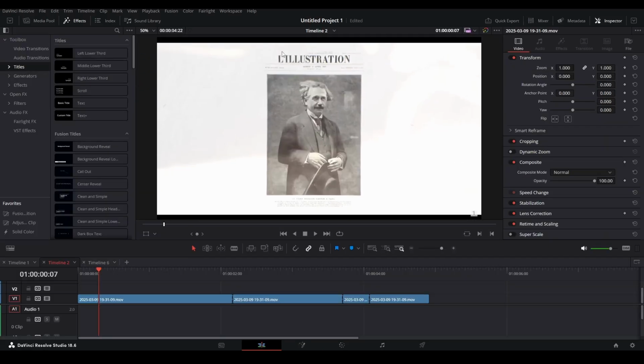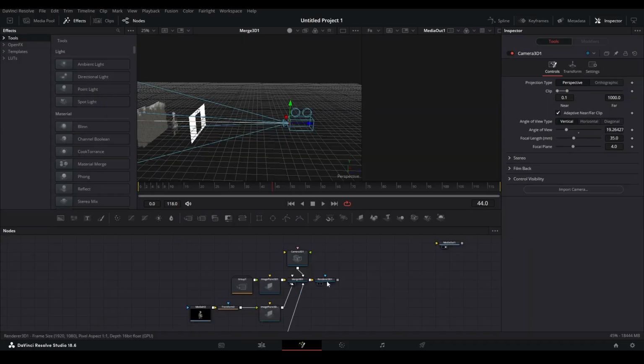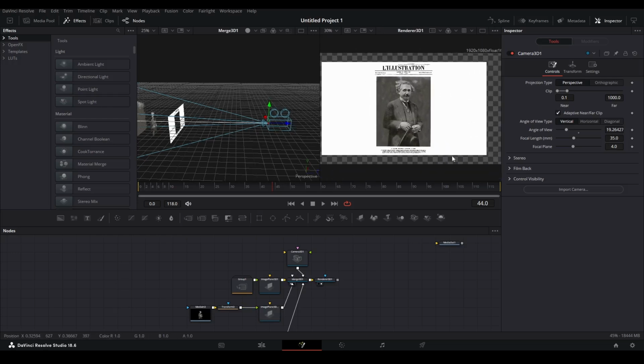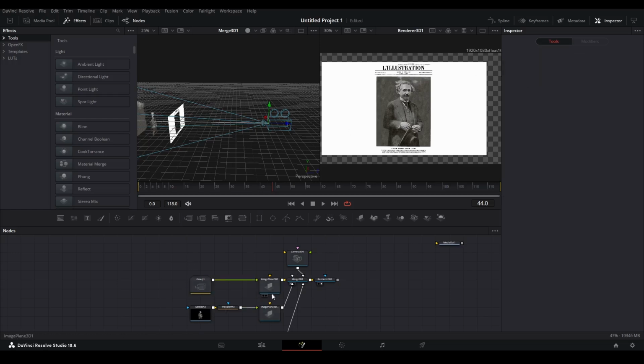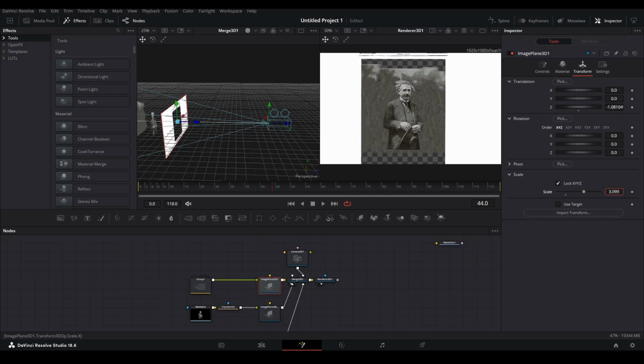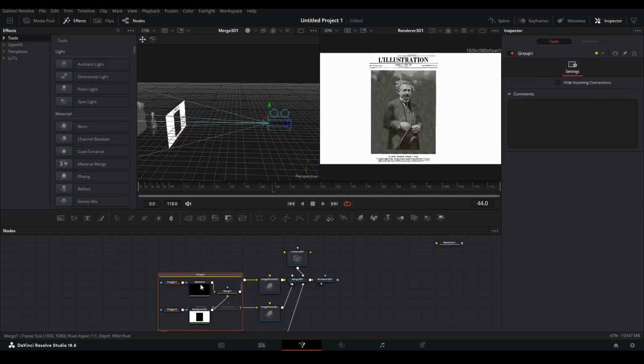Again, looking at the original here, it starts off pretty zoomed out without showing any of the borders here. So going back into the original here and just viewing our image, you can see that although it's quite zoomed out, which is what we want, our border here isn't filling the full screen. So going into our first group here, I'm going to go over to the image plane and just increase that like so, so it fills up all of our screen, and then adjust the controls.